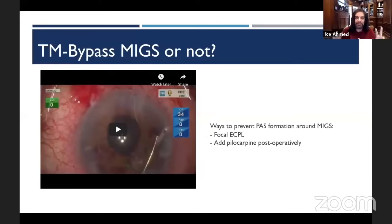That's a whole other discussion, perhaps what the definition of combined mechanism is, but in my book, it's when someone's had angle closure for sure, and they've opened up and the pressure is still up. So they have some trabecular meshwork dysfunction, and it could have been from chronic appositional closure or synechia formation, and that's where the eye stents or some sort of MIGS would be beneficial. And I agree with it.